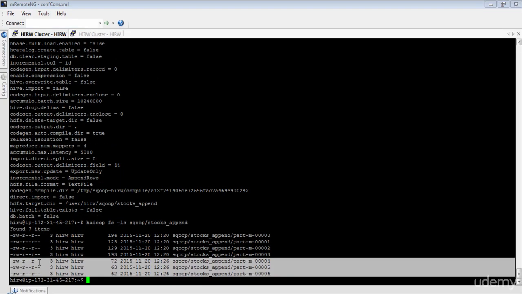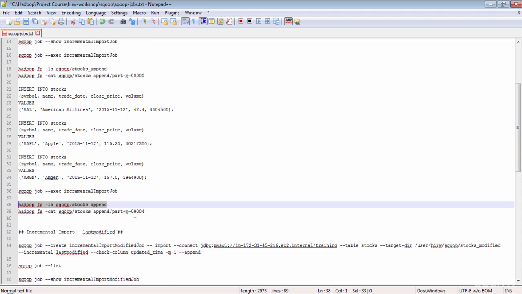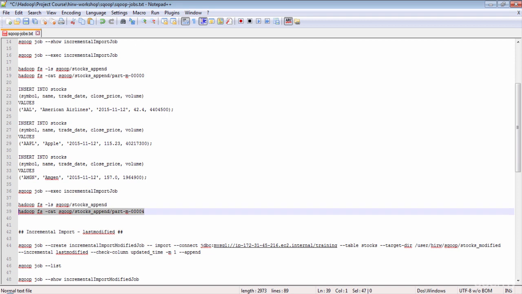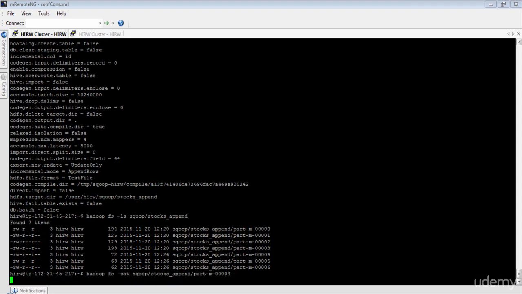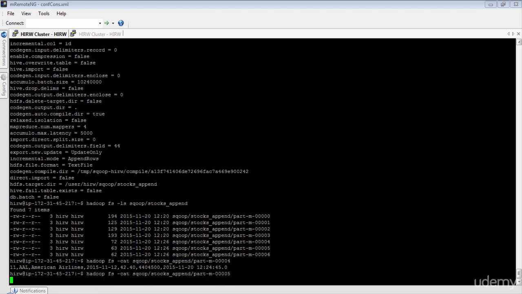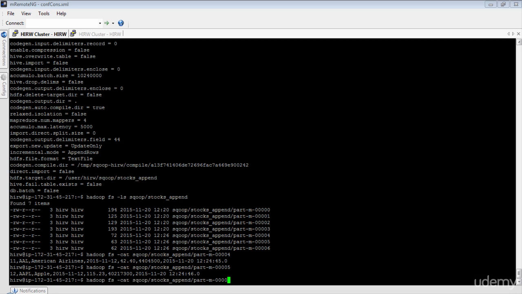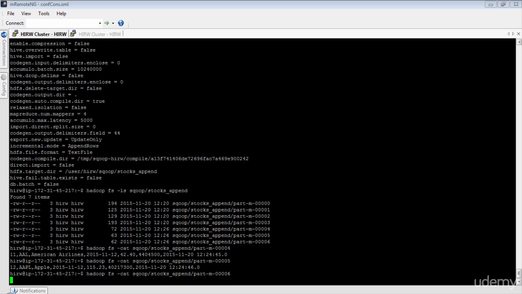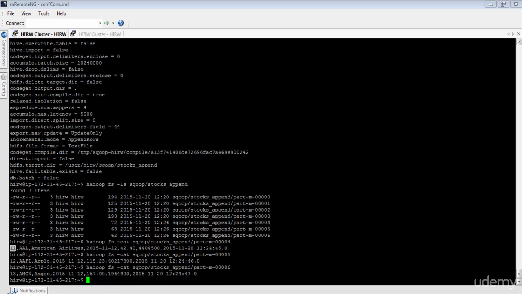These 3 files here are from our last execution and look like they have 1 record each. So let's open up just one of the files. And there you go. We see 1 record in file 004, and we'll see another record in 005, and we'll see another record in 006. And if you look at the value from the ID column, you see 11, 12, and 13.